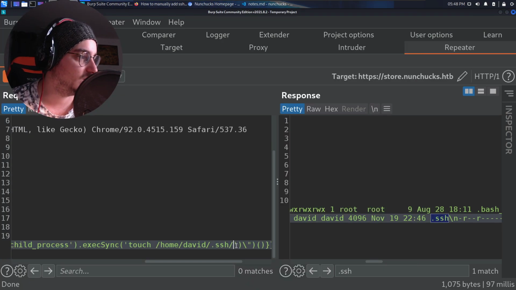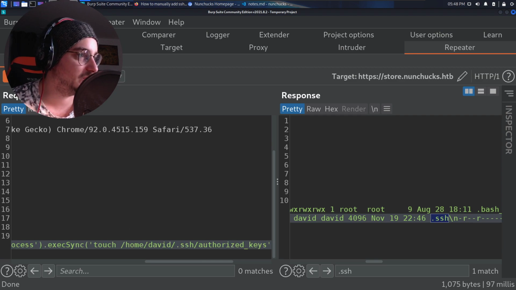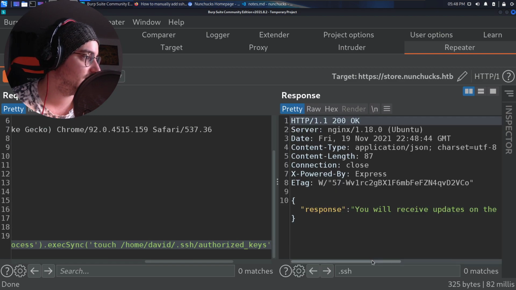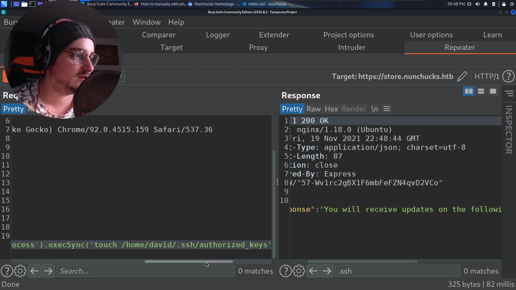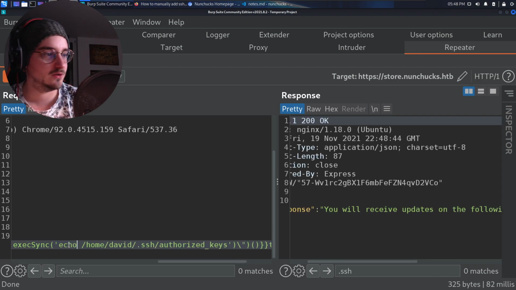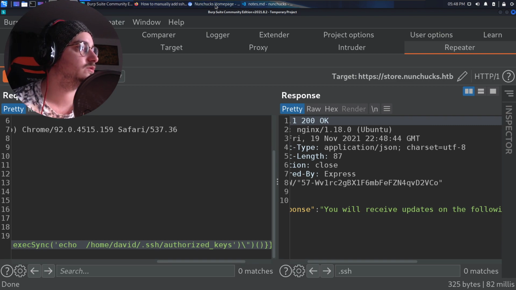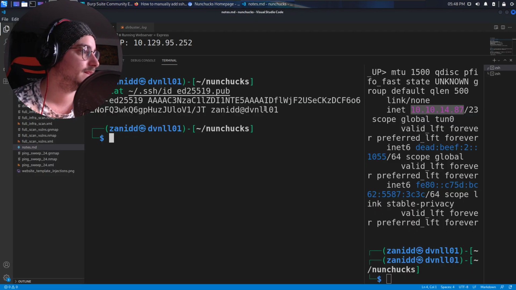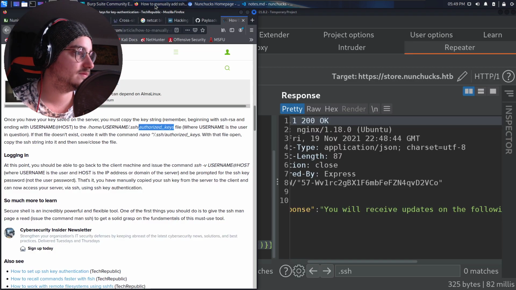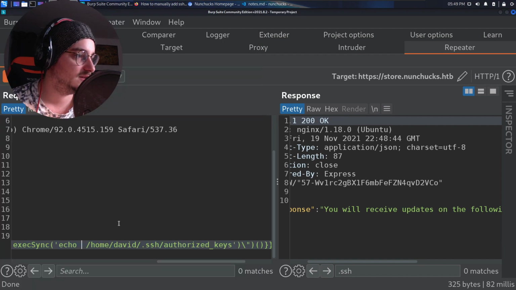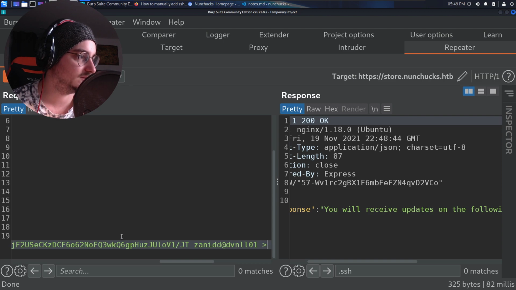It has to be the right one, otherwise it doesn't work. Okay. Now comes the hard part. Can we echo, and then I have to get my public key and paste it in there. Something like this. I hope that works.